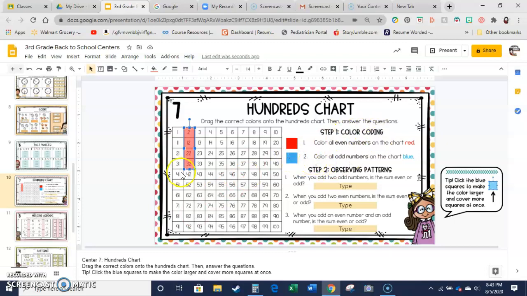Then I could do the same thing with my next row by clicking on the red and going to my next row of even numbers. I'll let you figure that one out. You can do the same thing with the blue. Click on it, drag it over to where the odd number is, and change it to 3. Remember, when it changes the arrow like this, you can pull it this way, or you can pull it down. Take your time and try your best.